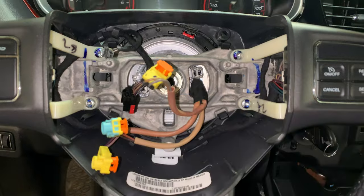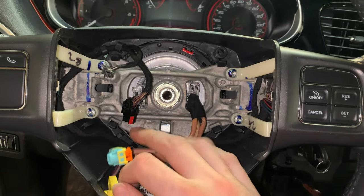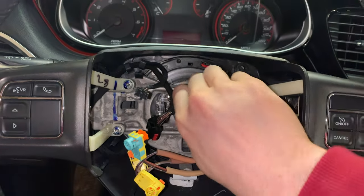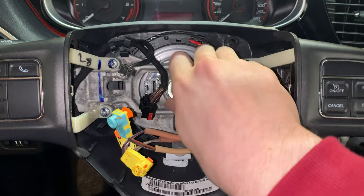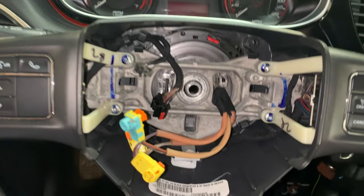So we're going to have to figure out how that comes off, and I will see you guys once we figure that out and we'll get the wheel removed from the car. Alrighty guys, so we got this nut loosened up. Just going to keep unthreading it the rest of the way. Once you get that off, you can just pull the wheel right off.